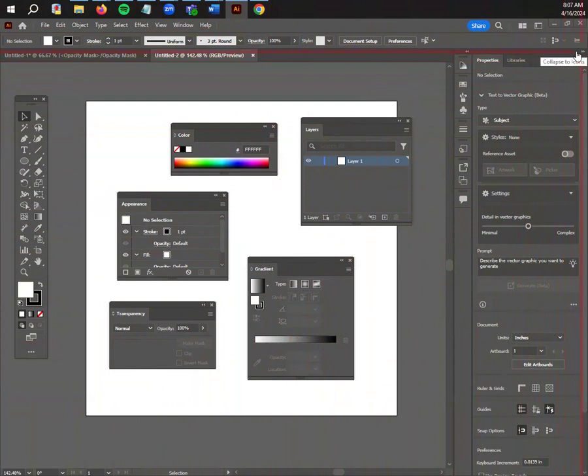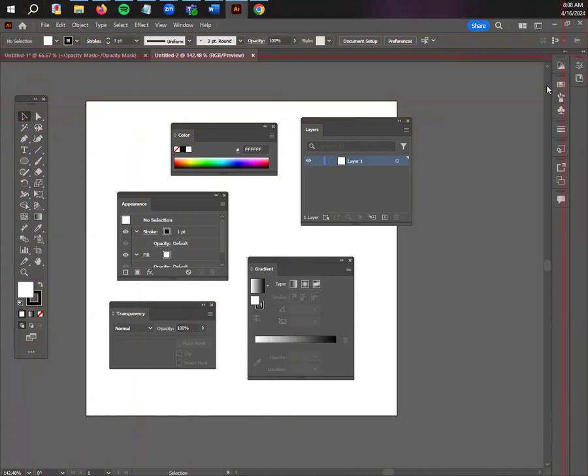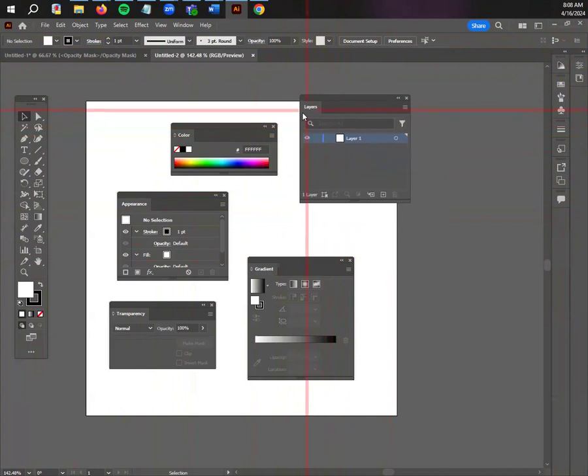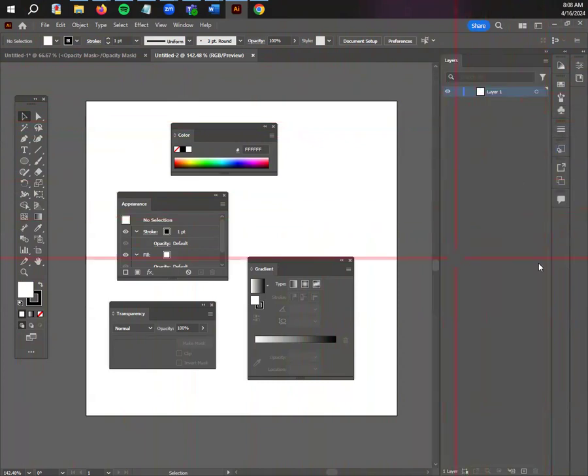So anyways, if you ever want to close panels, there's these 2 little arrows right here, the same way that you can make the toolbar larger or smaller. You can also hide all this extra information that we're not really focused on right now. And then if you grab on the tabs with the names where it says Layers, Color, Appearance, Gradient, whatever, if you click and drag it by the name and hover it over to one of the sides, you see how it turns blue? See that blue looking bar right there? If you let go, when you have a big blue bar like this, it's going to add that panel as its own sort of separate window right here.